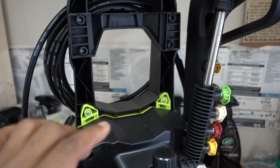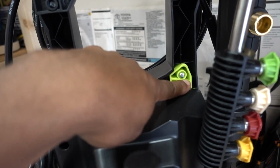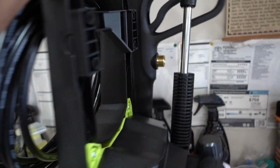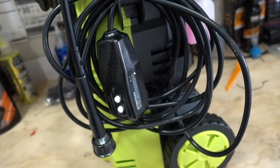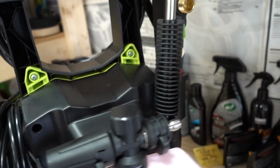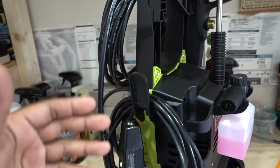Putting it together is super simple. You have some screws in the package. You put 2 screws in here, 4 more in here for the little bracket, and you can put your hose in there. Hose in there, electric pressure washer. You got the little foam sprayer and the wand. So I put it together because I wanted to see if it was gonna work before I make the video.